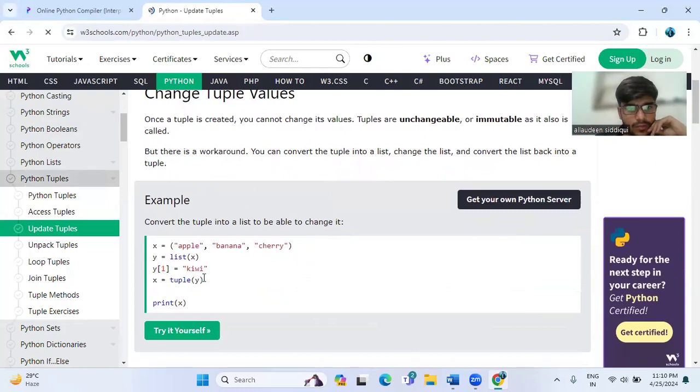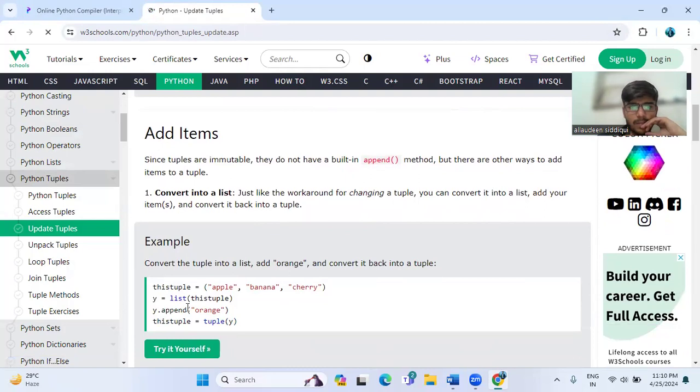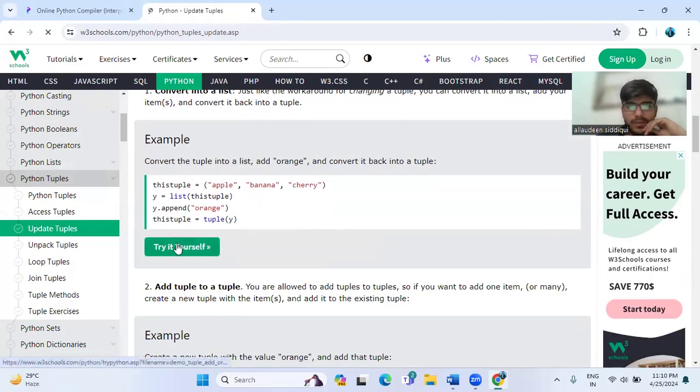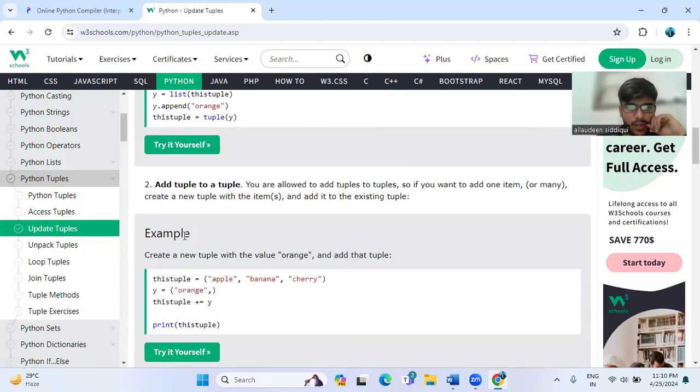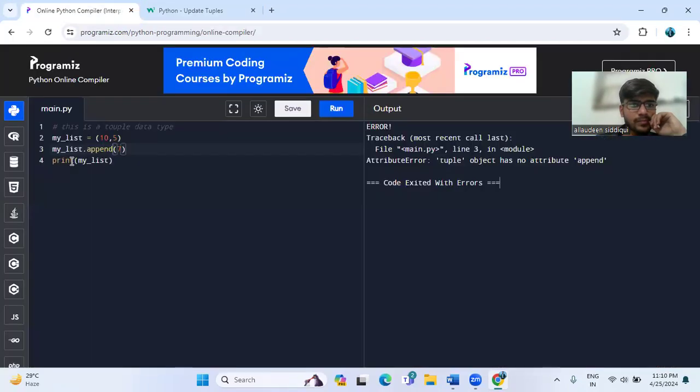It is the same, but why am I getting an error? Why do we use append? my list dot append 7.